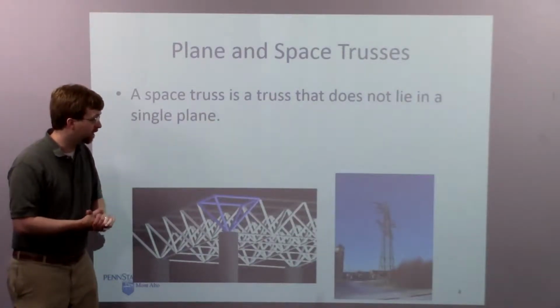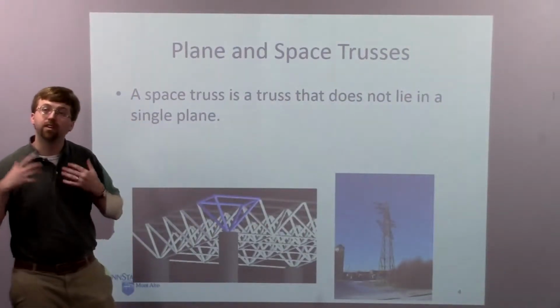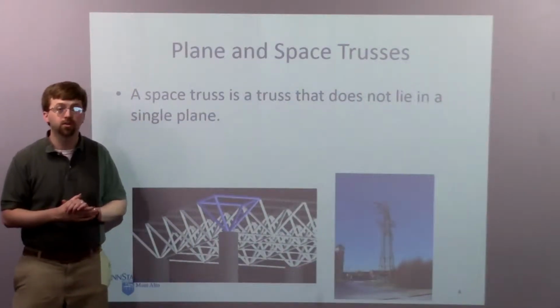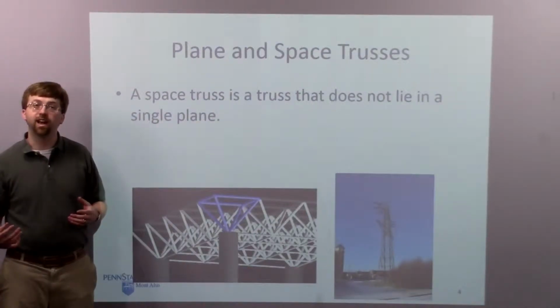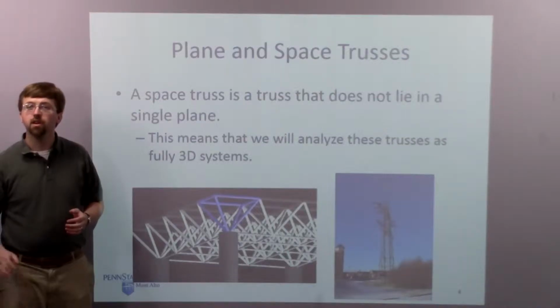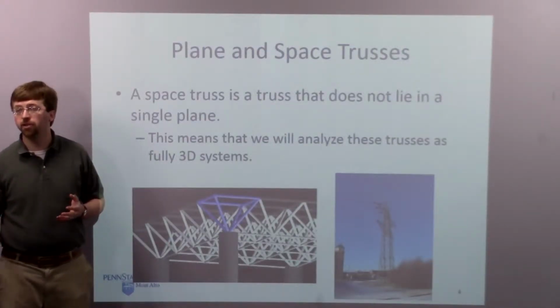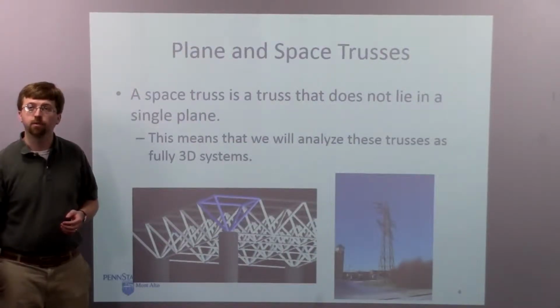Another example here, something you might see more often: if you've got power lines with those towers, any of those towers are also going to be space trusses, and we need to analyze them in that method. So fully 3D systems as opposed to 2D problems is really the plane truss, space truss difference here.